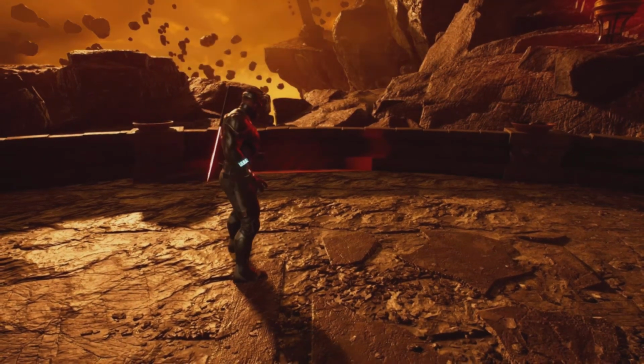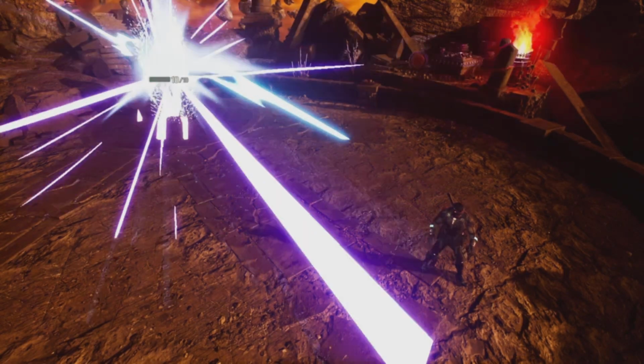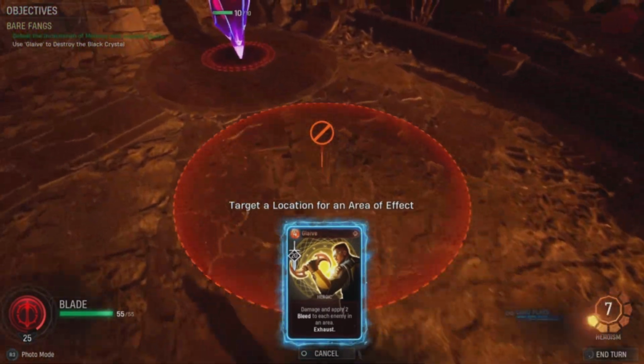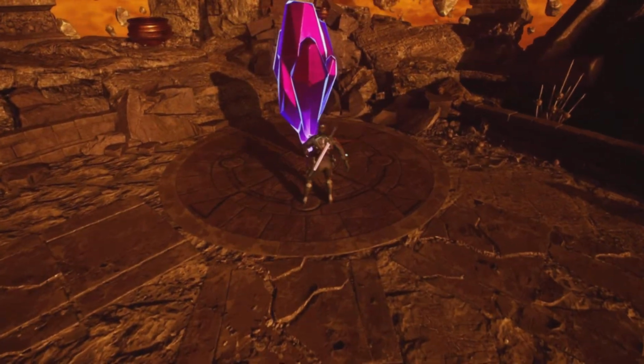And with that, we got Glaive. So the final bit is just to use it on the middle again. What this does is pretty much damage and apply two bits of bleed to the enemy.